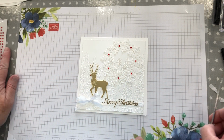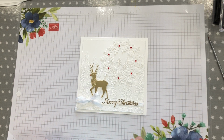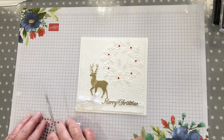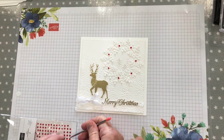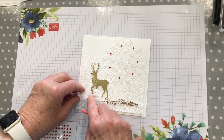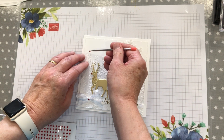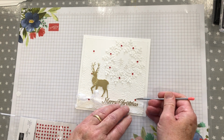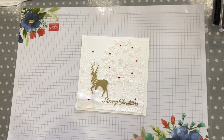And there you have it. Ever so simple, but I think really, really effective. I think he's quite handsome. He makes the card for me. We've just got one more red to pop on, and that is there. Not one more, some more. I did actually just dot some here and there. And one down here somewhere. There we go. One completed card, which I hope you're going to like.